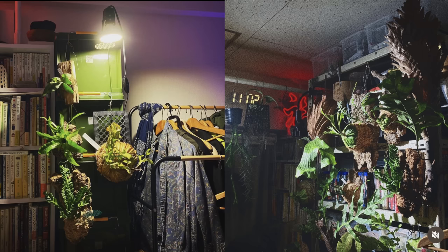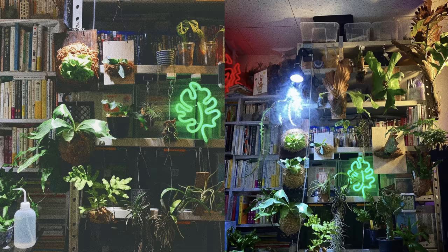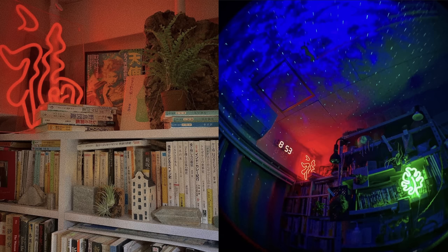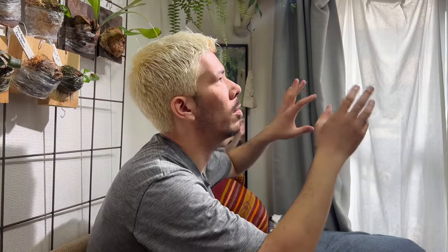What does this place look like at nighttime? I sometimes have my steam machine on for moisture, and I have neon lights on top of my bookshelf — it looks cool or mysterious. Then there are these plants hanging down, and the shadows and silhouettes of the plant fronds and leaves look very cool.